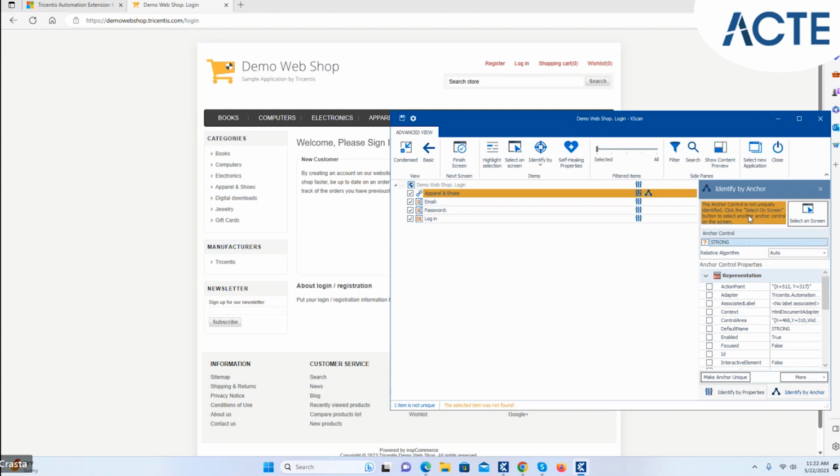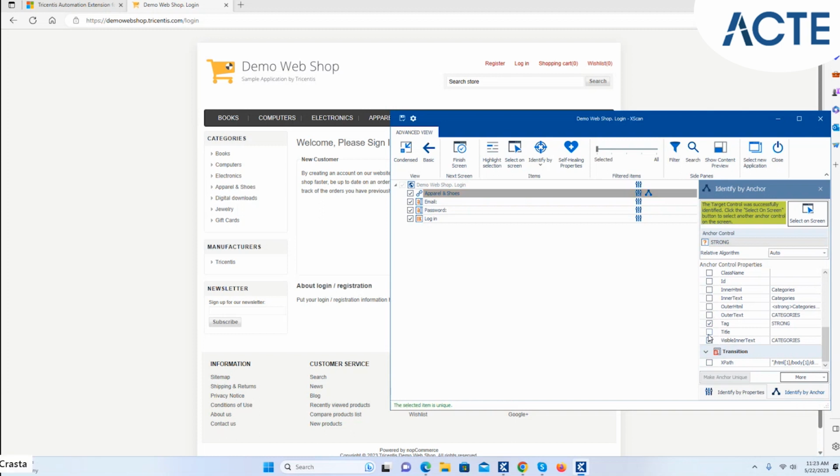So the properties that you are seeing now under the anchor control are the properties of anchor control. So, the categories. Yeah, you have to come to technical properties and select the property that will make the categories unique. There's no ID. So I guess it will be the outer text or the visible inner text. Yeah, you can select either of them.